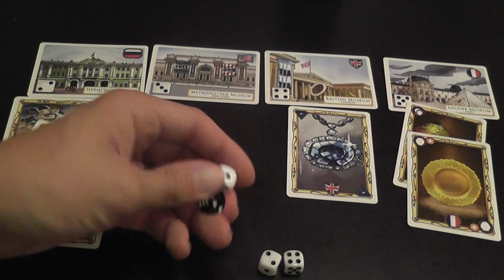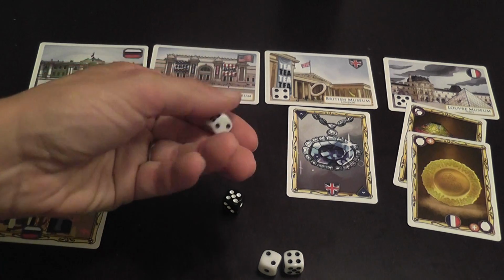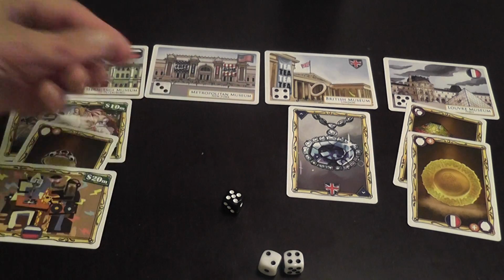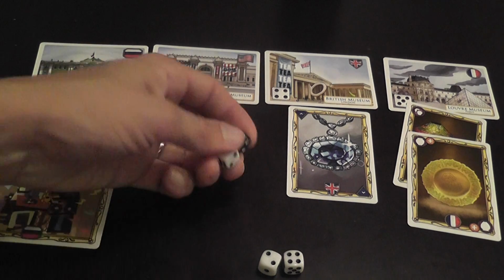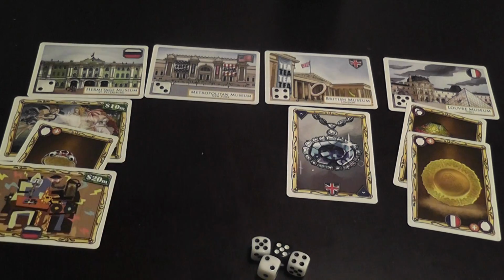If you are successful, you also return all of the accomplices that you used to the general supply in the game. If you are not successful, then you keep the accomplices that you used and you put them back in your personal supply. And you can use them again next time.